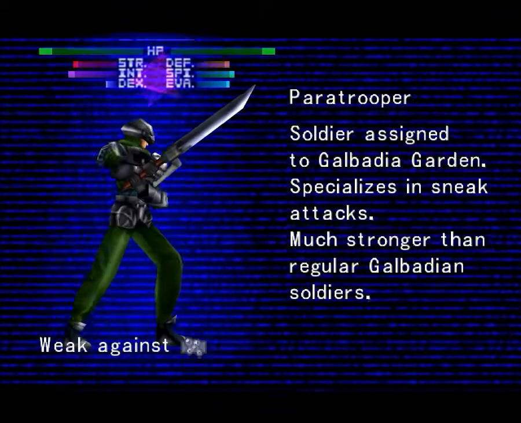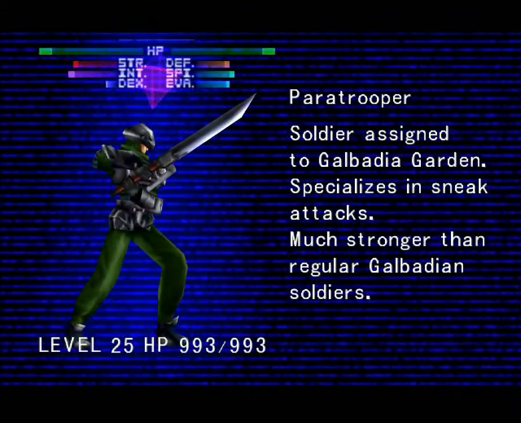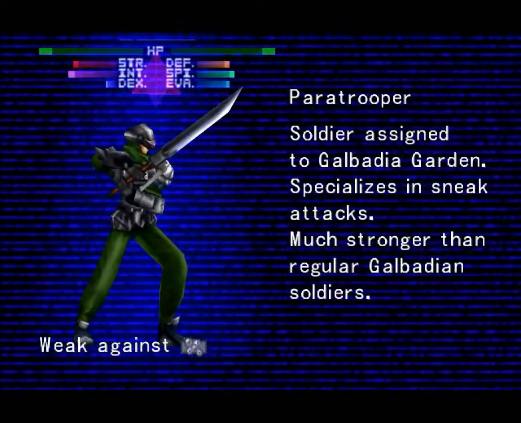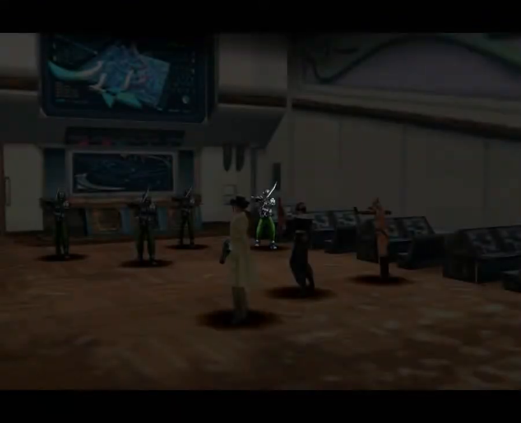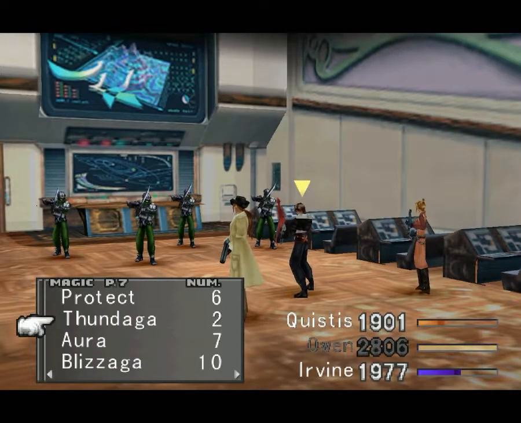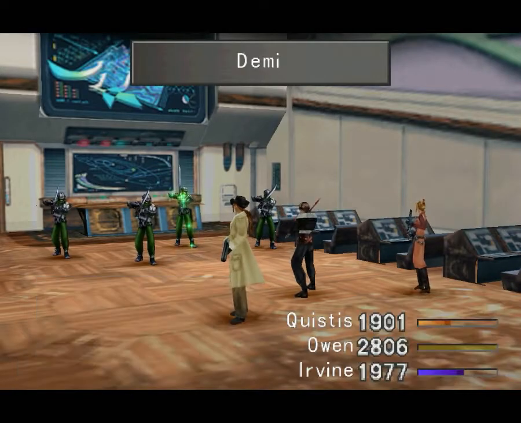Paratrooper. Soldiers assigned to Galbadia Garden, specialised in sneak attacks. Much stronger than regular Balamb Garden and Galbadia soldiers. Weak against poison, same as the other ones, and got 900 HP. Pretty reasonable, really, for a standalone soldier. Need to cast Sumo on.